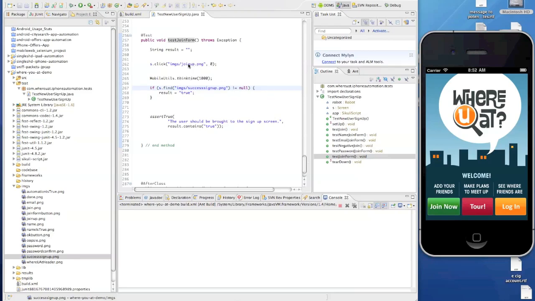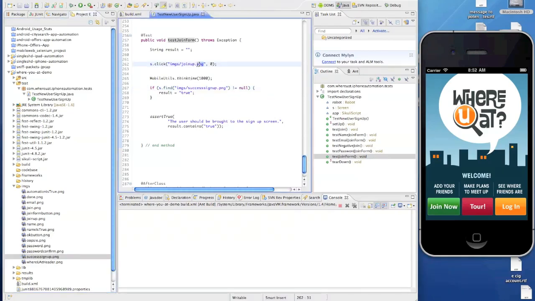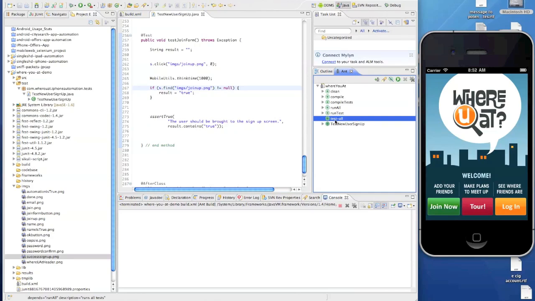So we're going to confuse it, and we're going to say, instead of looking for the landing page, look for this. This is the new requirement. Okay, so click the join up. If the join up is on the other side of that, go ahead and pass it. If it's not, then fail it. So let's give it a run and see if our tests are positive or negative. And we'll just start it with the test all again.